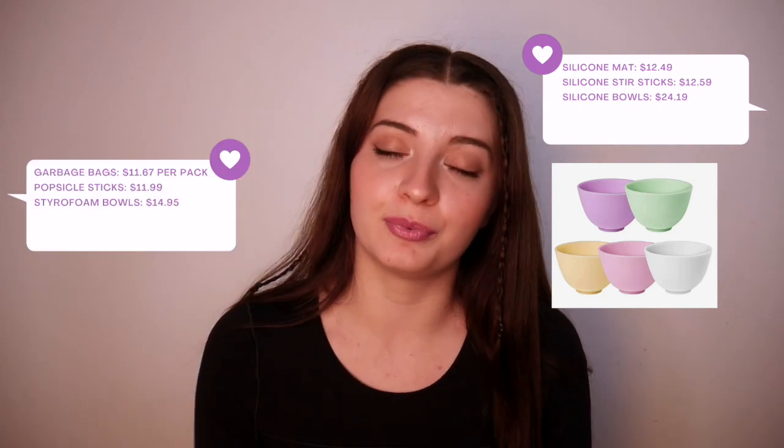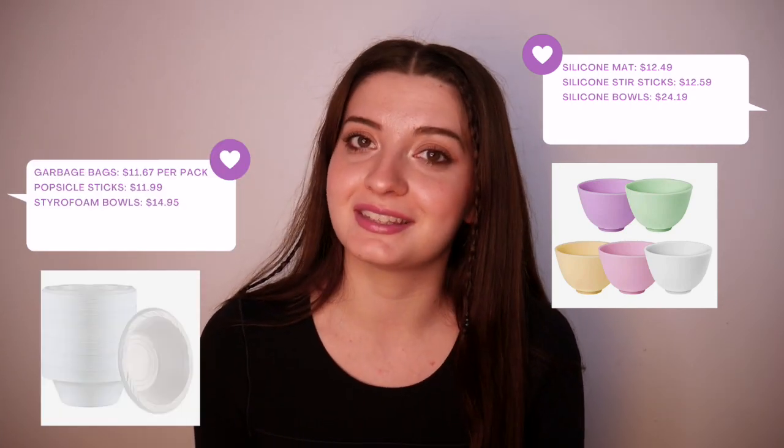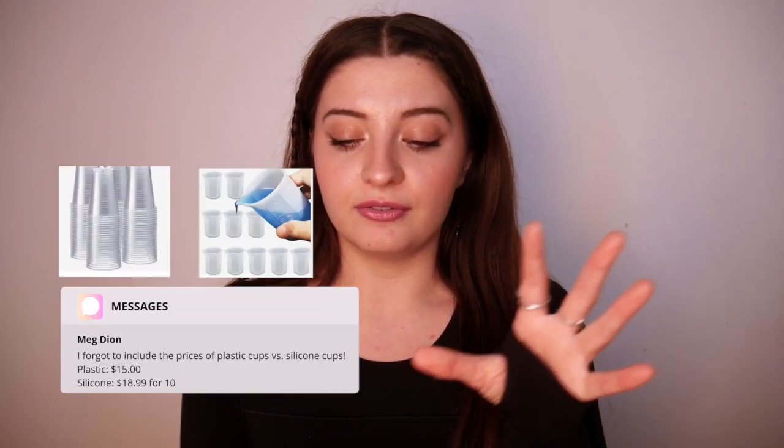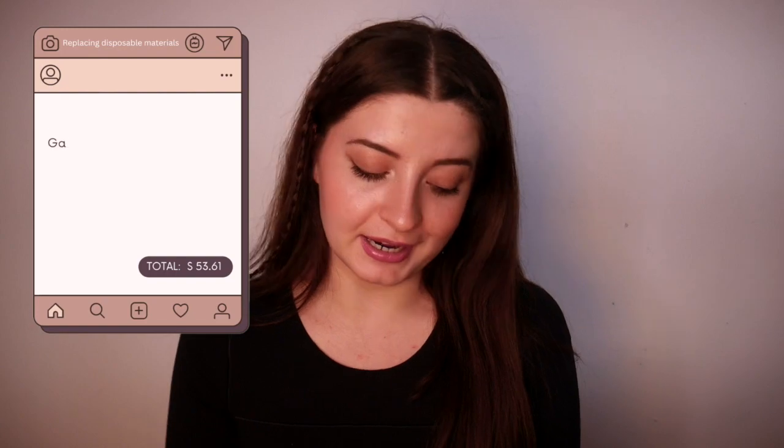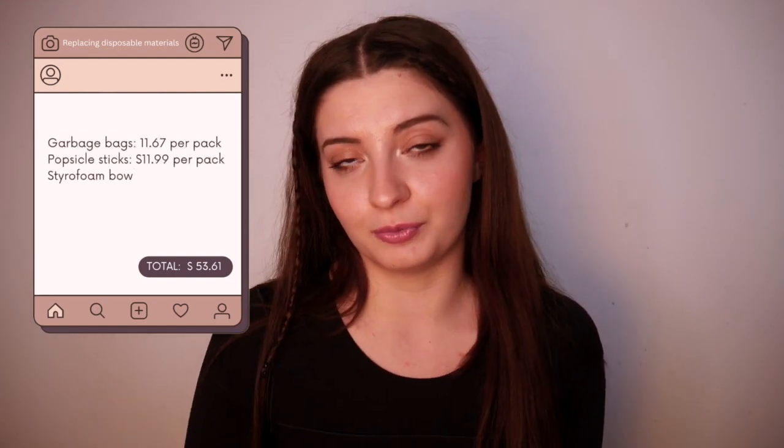You can get silicone bowls for $24.19 for a whole pack, or you're going to be buying styrofoam bowls at $14.95, and like I said, I'd probably buy a couple packs at once back in the day. And so I also did a calculation to show you that if you get all reusable materials, let's say you do resin often, which I'm assuming you do if you have a small business with it, or you're going to be starting out with it for practice, you're going to be spending $38.81 a month just replacing those reusable materials.